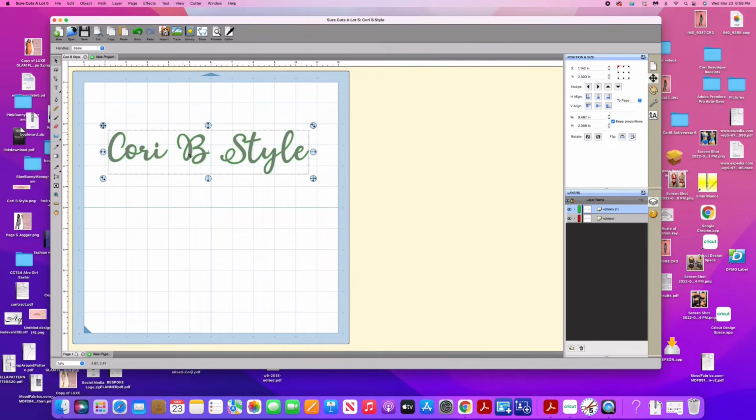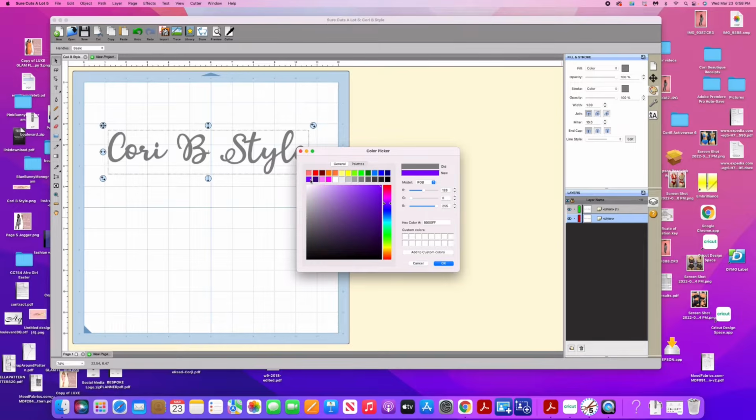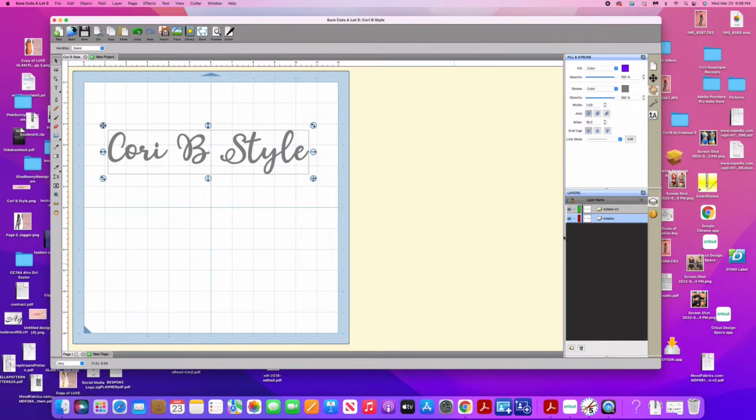What it did was copy and paste it in the same place it's located. You look on this side here, this is your layers. I want to click on the bottom layer, which was your first layer, since the second layer is just on top of it. To identify the bottom layer, I really want to change the color. So I'm going to go to my color chart and do purple. Purple is my favorite color. So I changed it to purple.